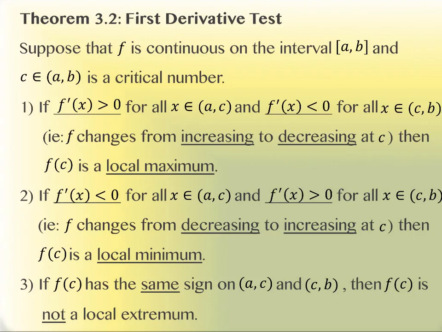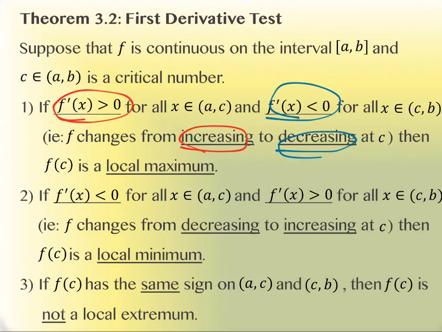It kind of combines what was on that last slide with the ideas of maximums and minimums from the last section. And that's the idea. So if you take a look here, the first one says that we have a derivative that's positive, which means the graph's increasing, right? And then it says we have a derivative that's negative, which is equivalent to saying the graph's decreasing. And it's decreasing and increasing along some intervals.